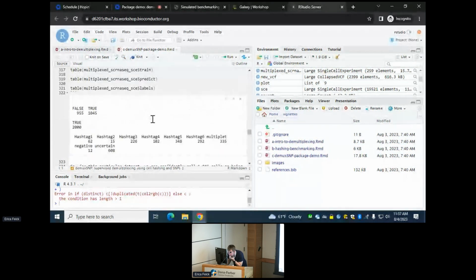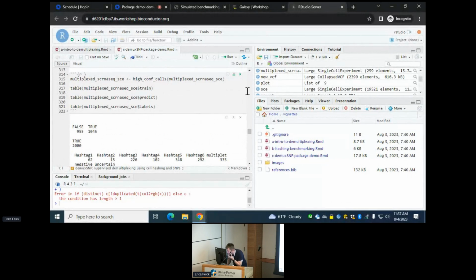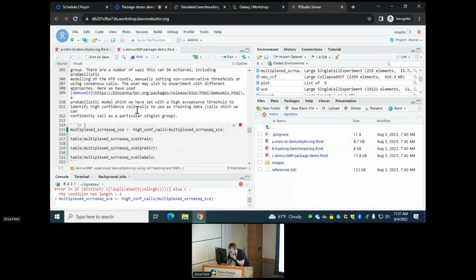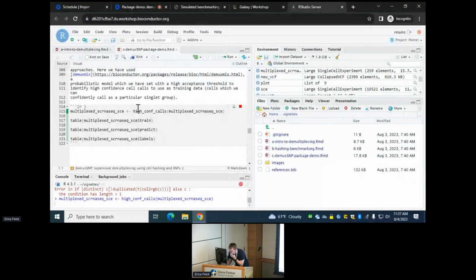While that's going on, if anybody has any questions or anything like that, we can help. Would this be applicable to cell plexing? Not just HTO, but the new plexing from 10x, CellPlex?